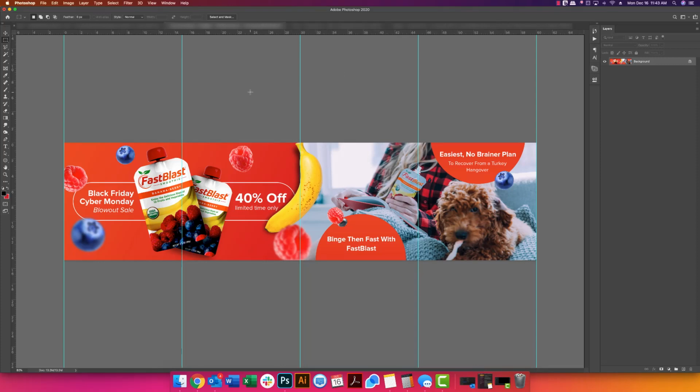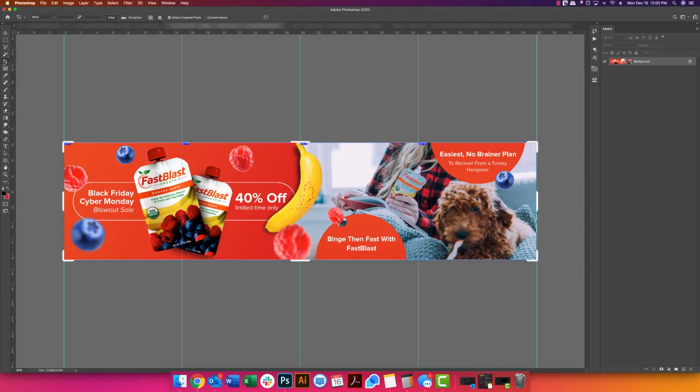So once you're done, you would just export each slide and then upload them to Ads Manager, and I can show you how to do that. Over on the left-hand side, it may actually look like this. I think the crop tool may be there by default. If you just click and hold here and go down to the slice tool, you'll get this option up here that says slices from guides, and this will auto slice each card based on the guides that we've created. So you just hit slice from guides.